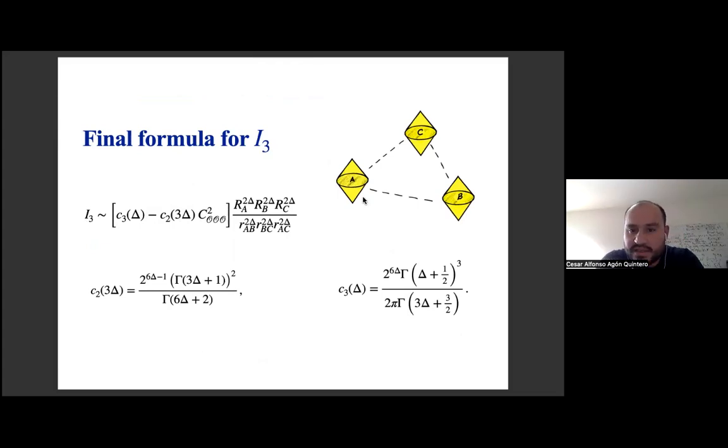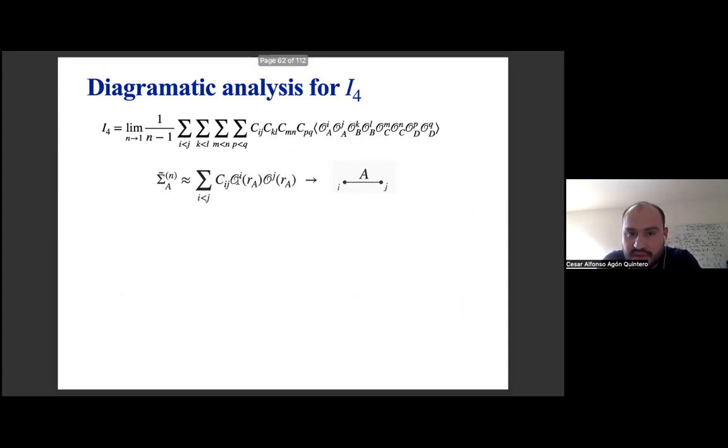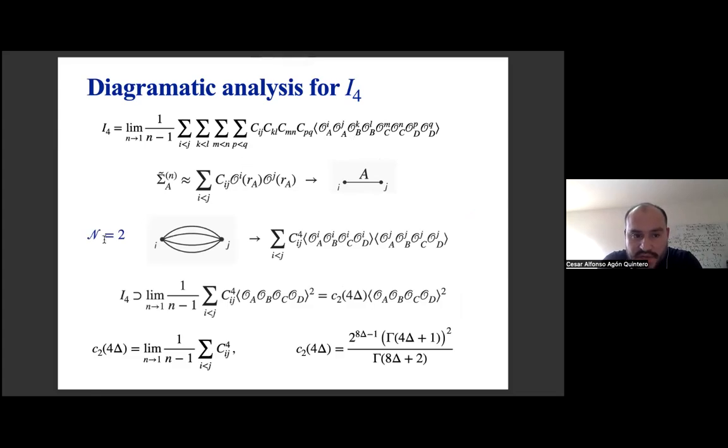Okay, so to complete, let me go to the next case in difficulty, which is the I4, just because some things become a little bit non-trivial, but the process is already there, so maybe I don't have to say too much more about that. So we just plug in these twist operators and we start exploring the situation for different orders, for different number of labels. So n equal 2 is exactly the same as before. We get the square of the 4-point function and a coefficient that is already known.